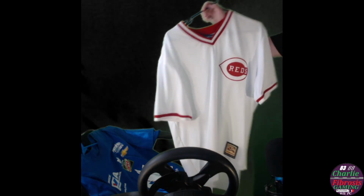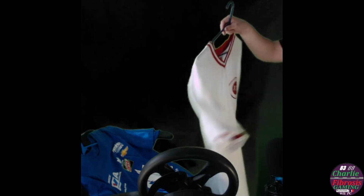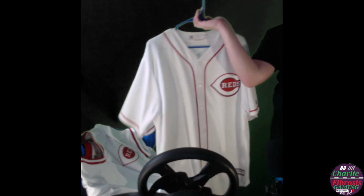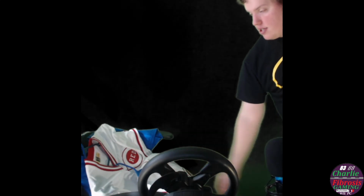got these throughout the year. So we've got a 1990 Cincinnati Reds jersey. Last time they won a World Series. Simple slip-on, but it works out great. Next up, I think this is 2015. It is not a current jersey. But we got a Reds home team jersey from Majestic. Cool Base with all these. Cooperstown collection on the 90 jersey.